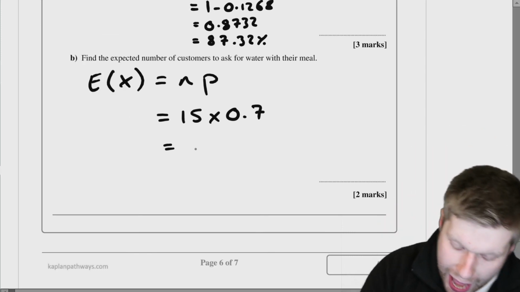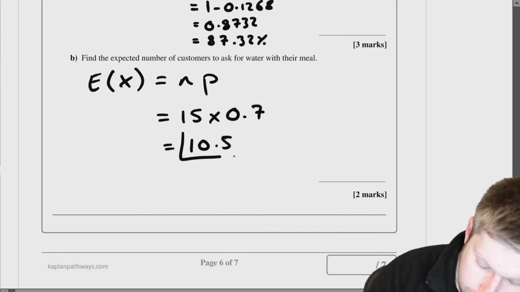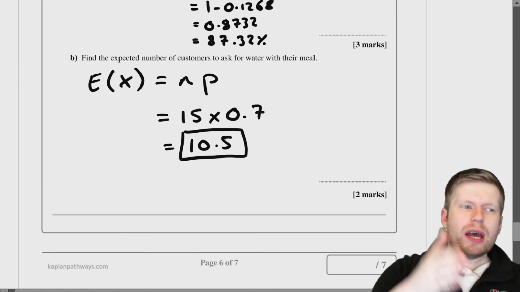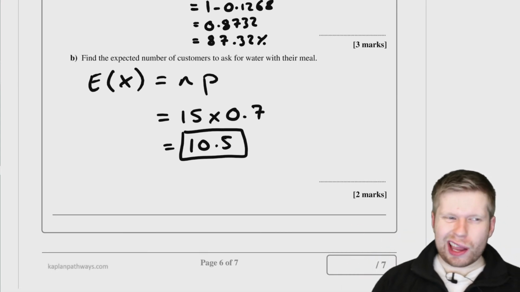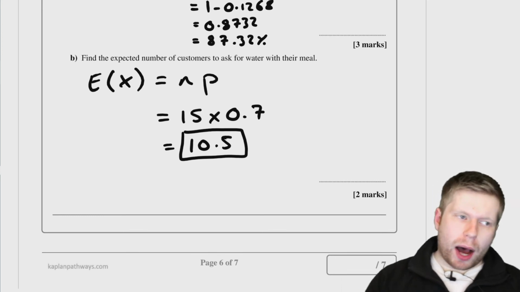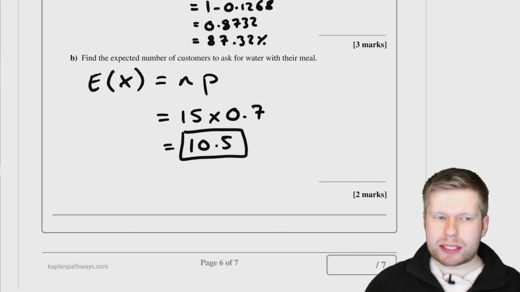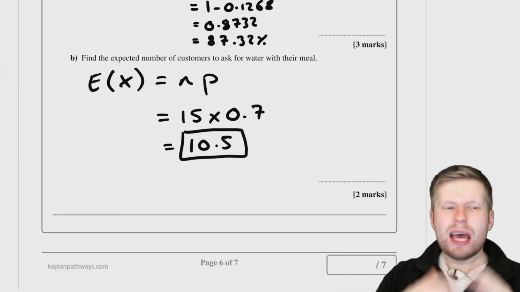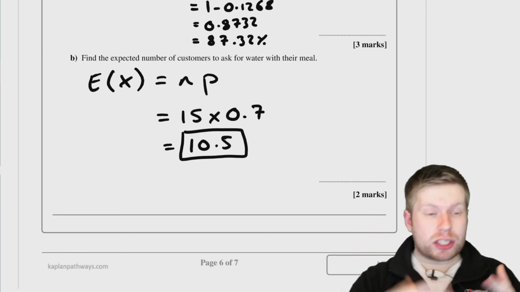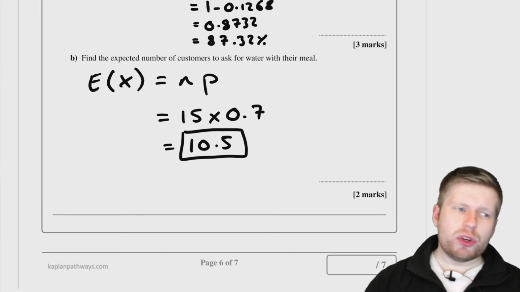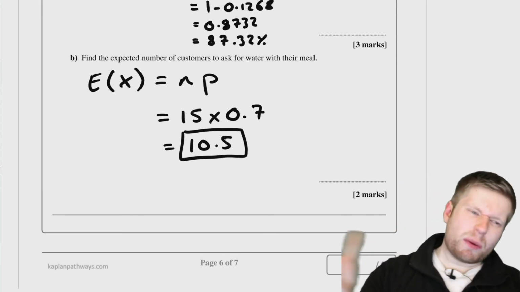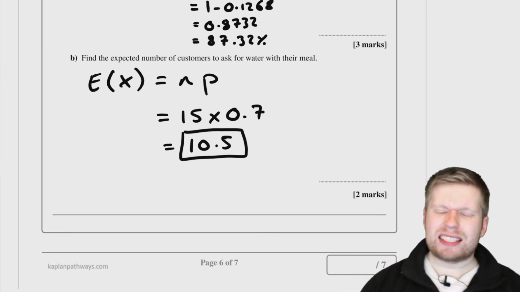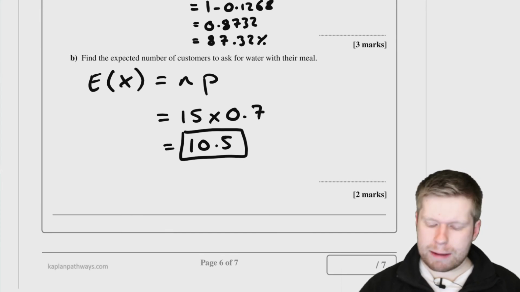Hang on a minute, can I have 10.5 as the expectation? Short answer is not really, because they're discrete and you're talking about the expected number of customers. We can't have half a customer. But in this case, I'm fine for you to leave it as 10.5. I'm not really too worried, as long as you're aware that it doesn't actually make that much sense. But to be honest, because it's just a calculation, it's just the theory going on in the background, I just want you to interpret it as somewhere between either 10 or 11. So you can call it 10, call it 11, that's kind of the expectation. It's around 10 or 11 customers.